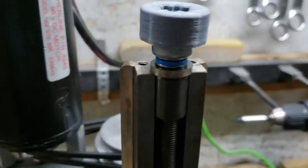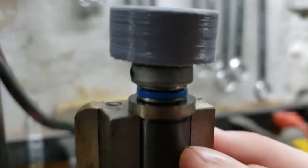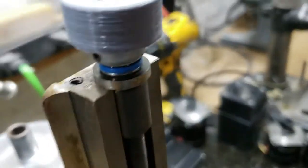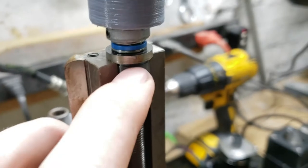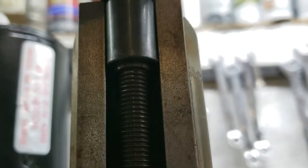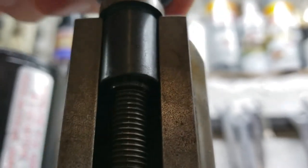And I was correct about the Z-axis. There is a bearing up here. It's a single thrust bearing, along with what appears to be a metal bushing, sorry for the camera. This is all one piece with a brass insert underneath of it. So let me rotate that. The brass just acts as a plain bearing. I'm guessing that the threads are faced off on the surfaces that are inside there, and keeps it constrained in the side-to-side direction, and the thrust bearing keeps it constrained in the Z direction. Sorry about the focus.